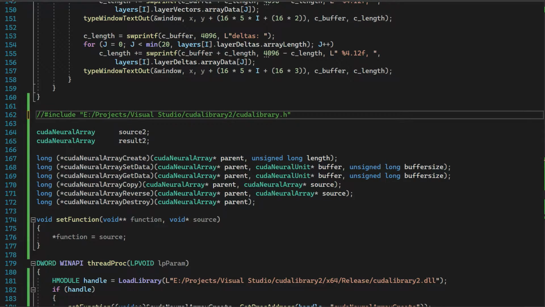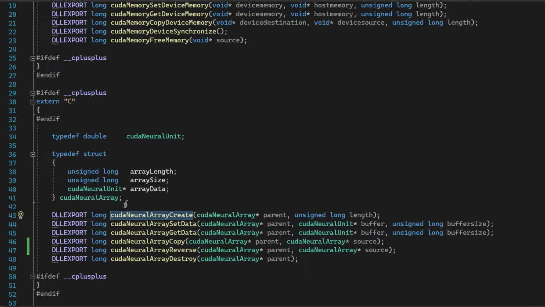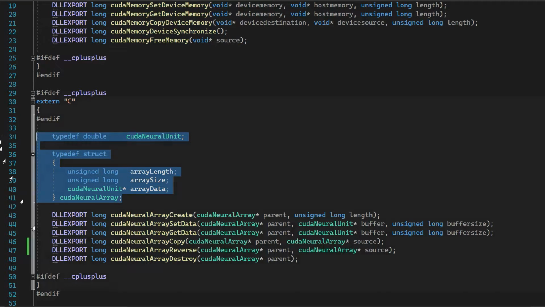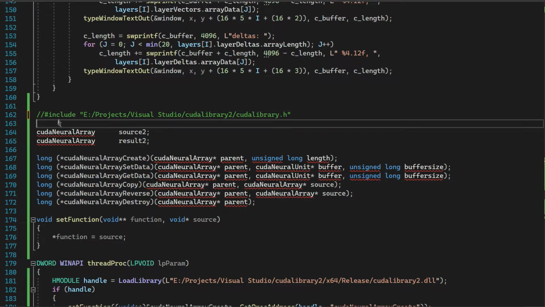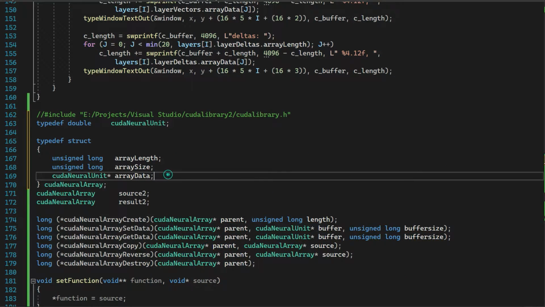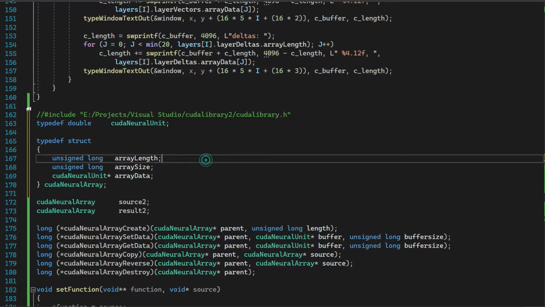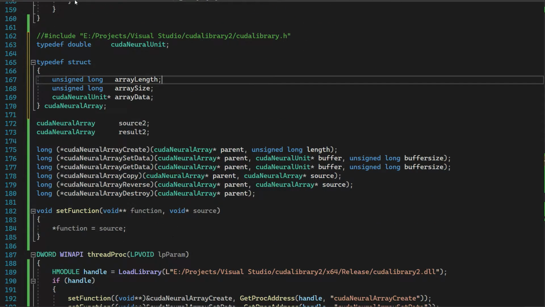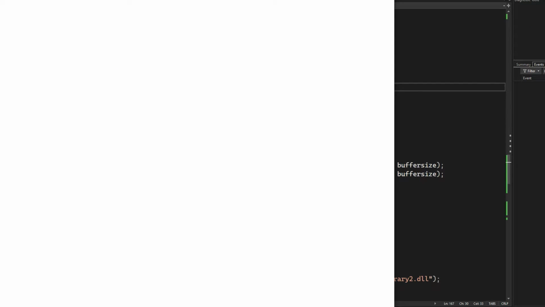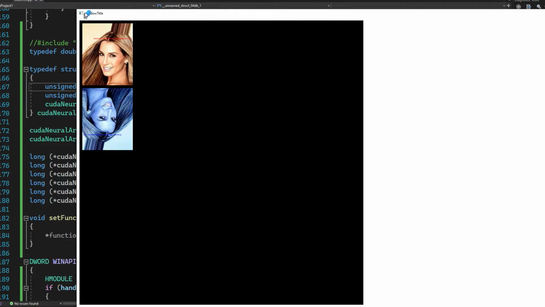But I still need all the definitions. I have to copy the definitions. Okay, CUDA neural array. I just copied the definition directly from the other thing, and it works. I have to remove this, otherwise it sees the definition twice. So rebuild. And yep, it works. Now for the next step.